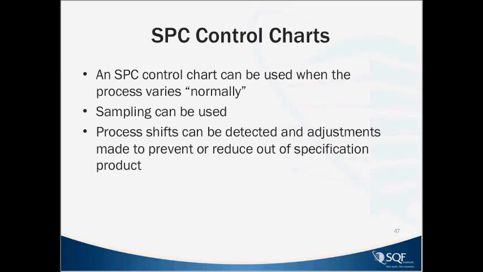So if we have a histogram and we have data and it's normally distributed, control charts work. If your data is not normally distributed, you can't use that. We have to use some sampling from the process, so we want to make sure that sampling is somewhat reflective of the process, and we want to use that data to detect if there are changes, and if there are changes, that I adjust the process.